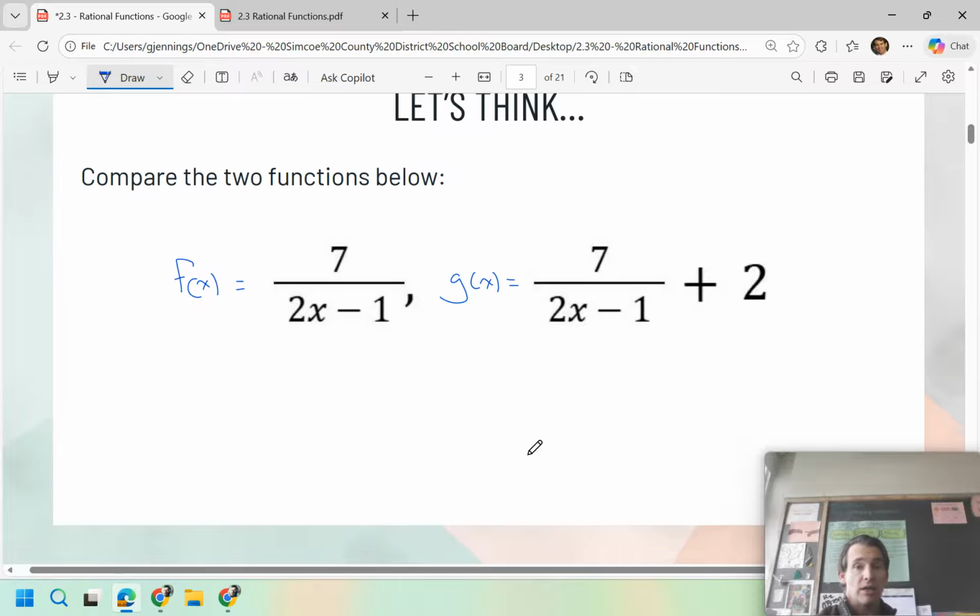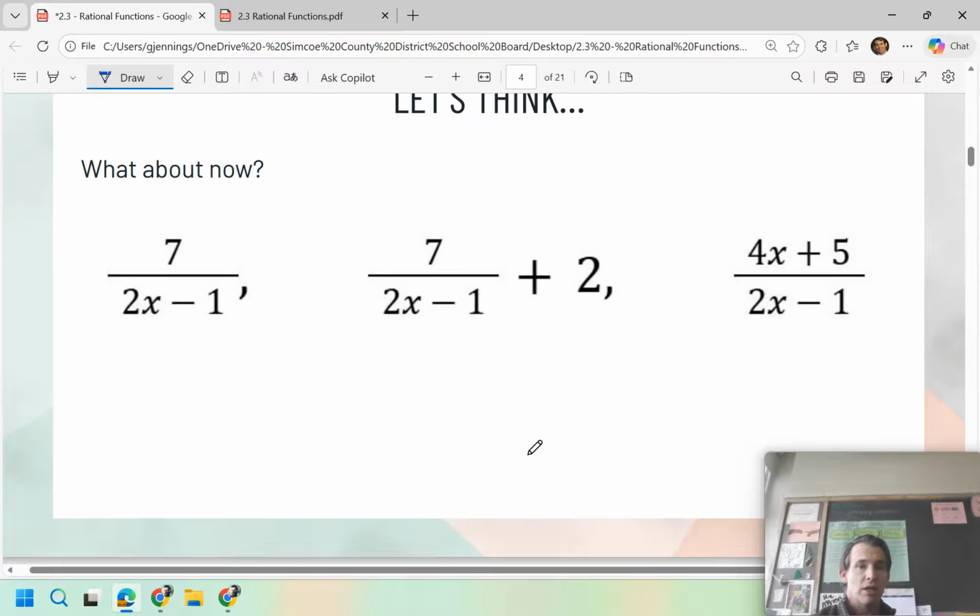Okay. Now let's take a look at these ones. We already know that this is f of x and this is g of x. Why is there this other one, h of x, that looks totally different from the other two over here? What's the relationship between f of x, g of x, and h of x? Nathan? I think the second and third ones are supposed to be the same. Are you trying to tell me that these things that look totally different are actually the same? Does that make any sense? They can look totally different but be exactly the same?